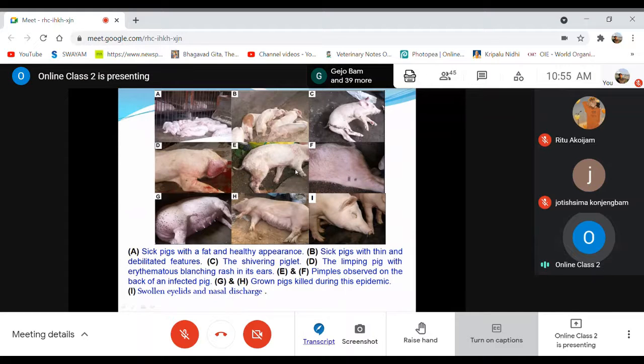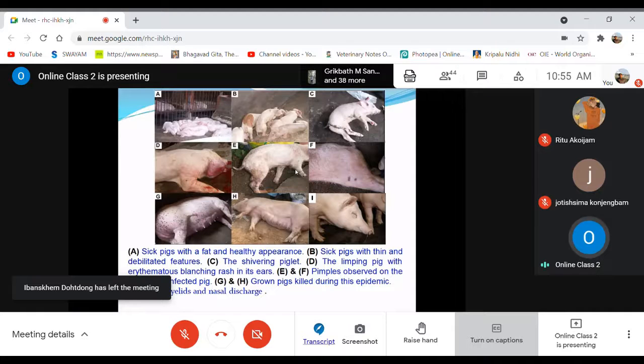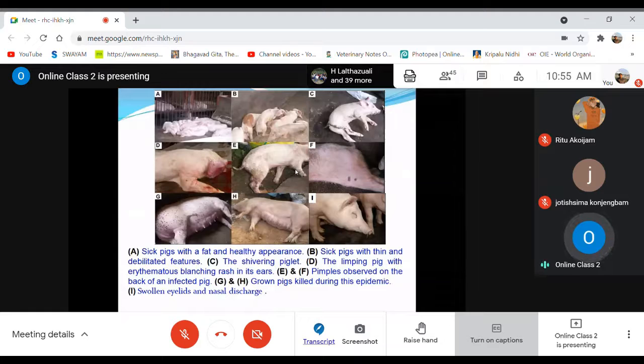And respiratory system infection is also more severe, particularly in the case of PRRS. Okay, and the only thing is that the etiology is different. It is caused by an arterivirus. Then the reproductive failures, please go through it. It is more or less the same. I have just collected the picture.